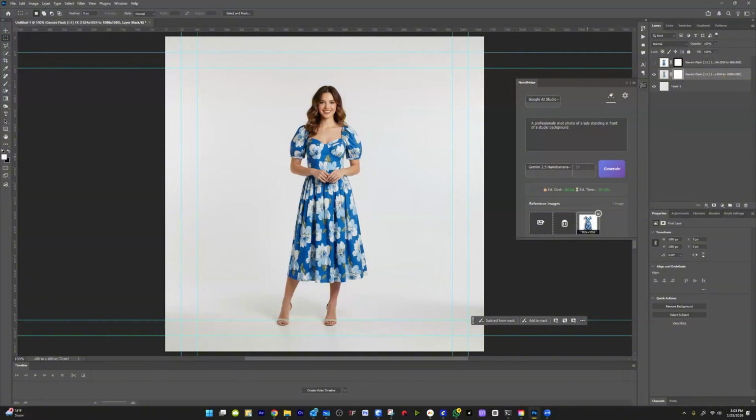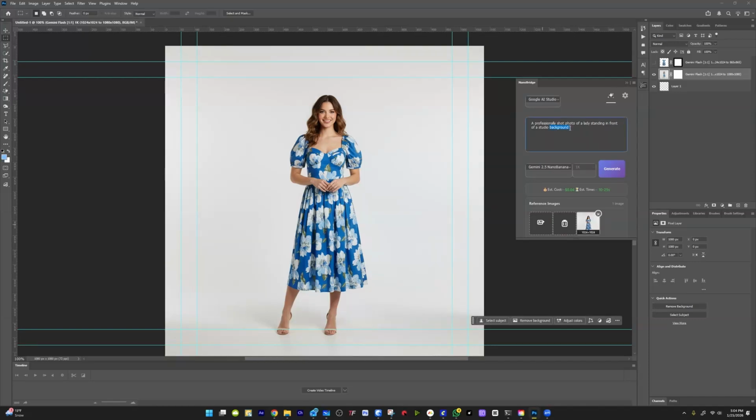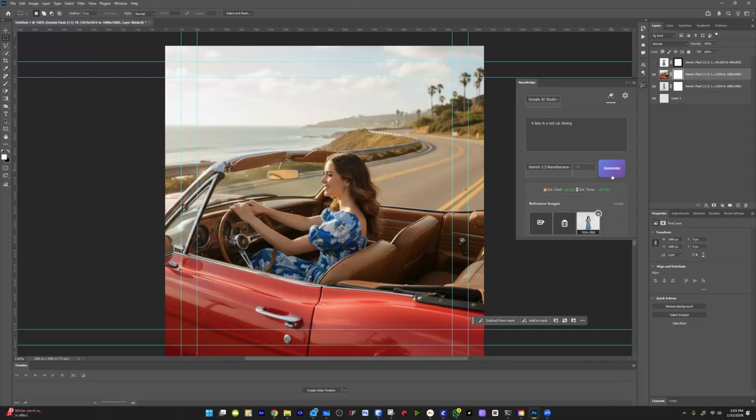So you can really do some powerful stuff with this plugin. I'm going to show you something else that's going to take this to the next level. All right, so now I'm going to use the lady as a reference, and I'm going to put the lady inside of a car. And now watch what happens. And look at that. Now she's in a car. Now it does look kind of weird, so you probably would have to do another reroll because I'm using regular Nano Banana. But for the sake of this video, I think you guys get the point.